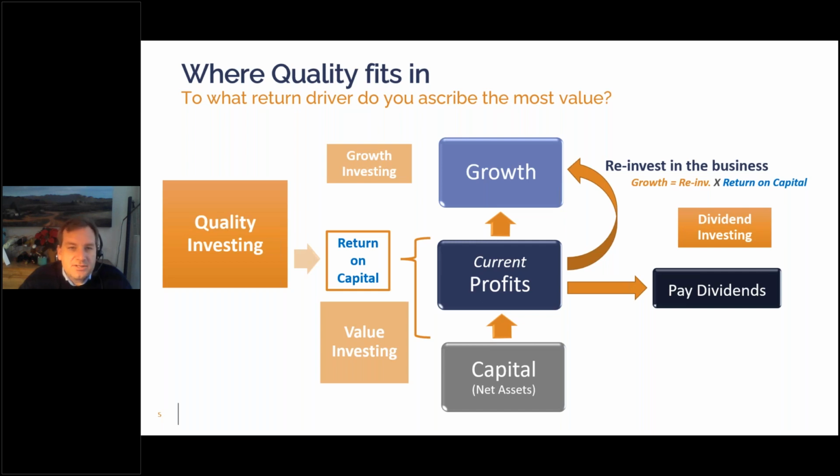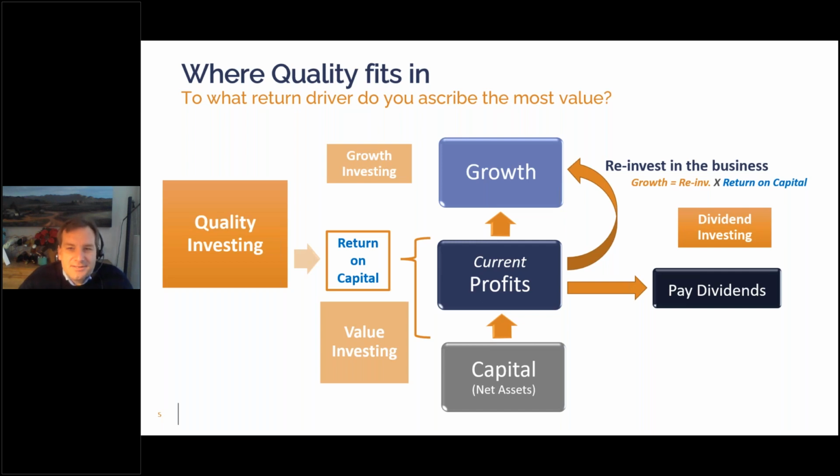So quality investing, as you'll see, is kind of encroaching on growth. It does focus on return on capital and current profits, but it also looks at growth, because that is an important input into both quality and valuation. So where quality fits in, and who invests in quality, is really about where you decide to ascribe the most value. And we're going to move on to other elements which I'll show.